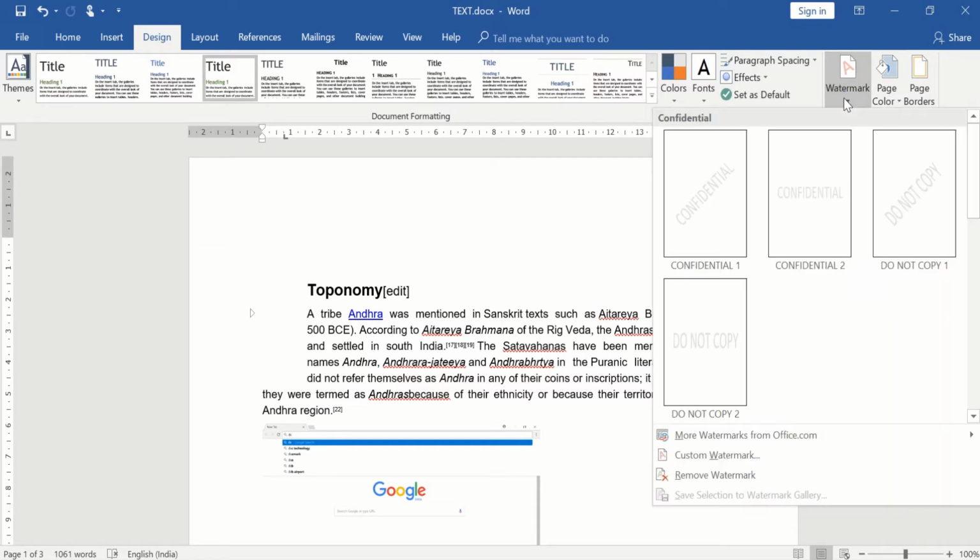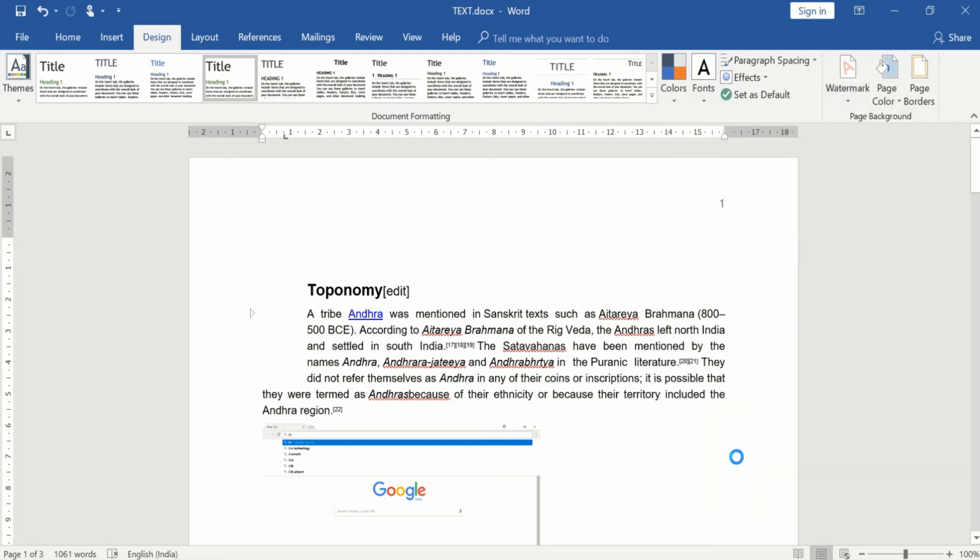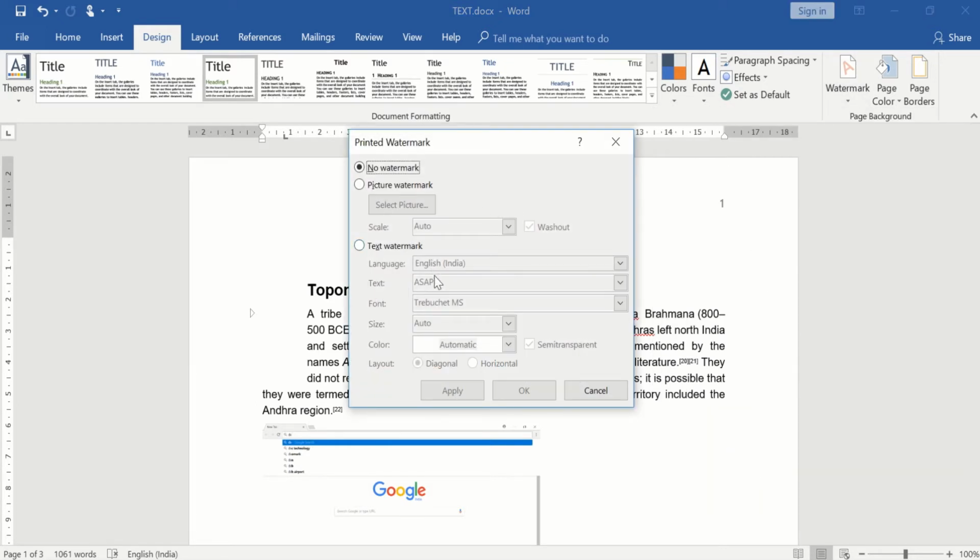Next one is watermark. This is also one of the important ones. To give a watermark to your document, that means it will appear in the backside like this. You can set your custom watermark also. That means your name or some special name your document needs, you can put as your watermark on your document.